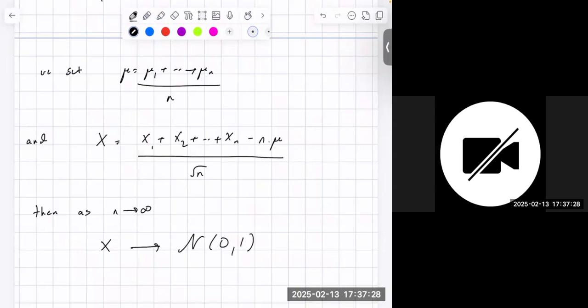Okay, but this is something amazing. I did not assume almost anything at all about this random stuff. I just said expectation known, variance bounded. That's all. It could be whatever random variable you like. But if you have enough of them, you end up getting a Gaussian of it. This is central limit theorem.